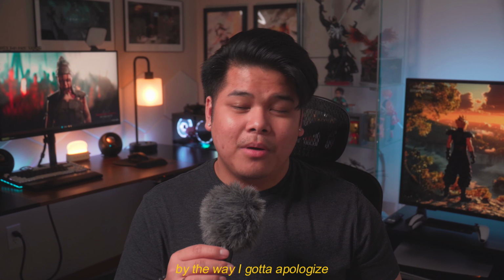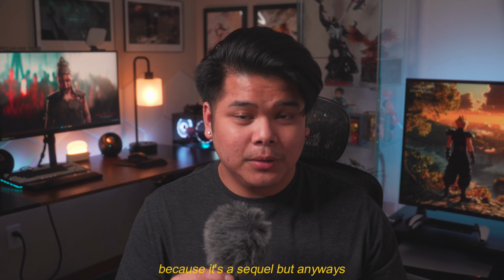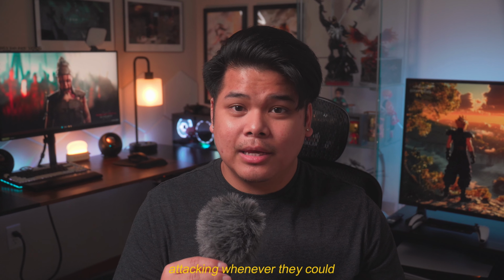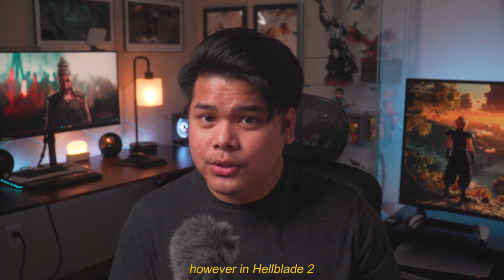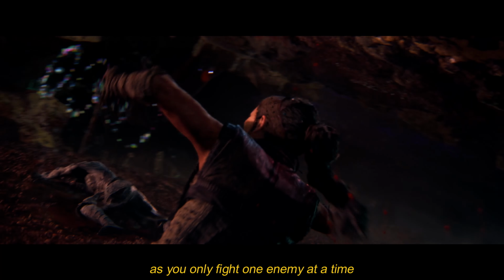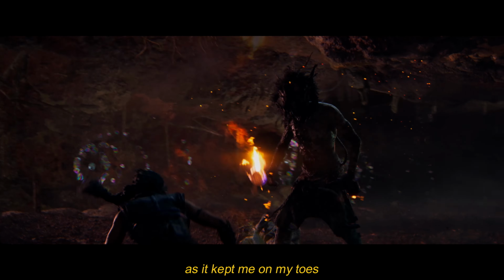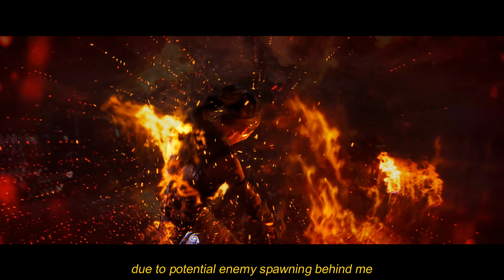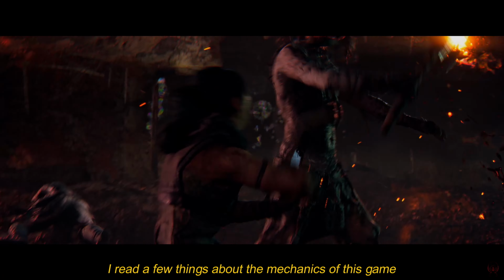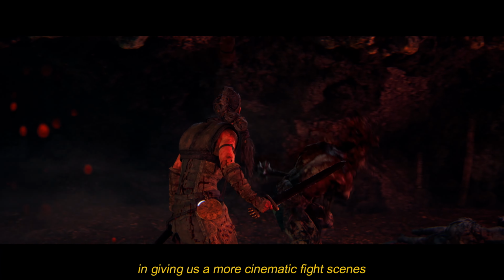By the way, I gotta apologize, but I can't help but compare this game with the first game because it's a sequel. But anyways, in the original game, multiple enemies could spawn at once, attacking whenever they could. However, in Hellblade 2, the combat is more straightforward as you only fight one enemy at a time. Personally, I found the combat in the first game more engaging as it kept me on my toes due to potential enemies spawning behind me. I read a few things about the mechanics of this game, and I think the developers were more focused on giving us more cinematic fight scenes.